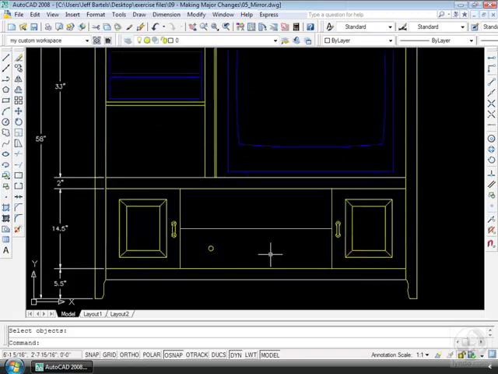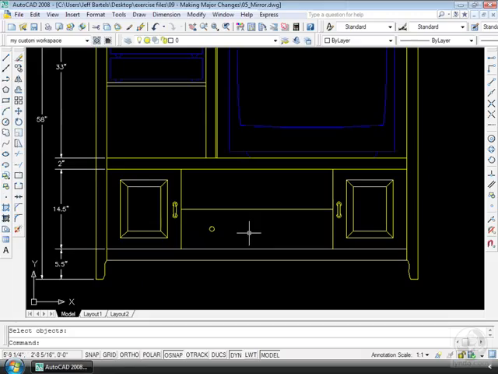Let me zoom in on my drawer handle. I would like to create a mirrored copy of my handle on the left. I would like to produce a copy of this guy on the right. Let's do that by using the mirror command, but this time we're not going to create a physical line. I'm going to come over and launch the mirror command. Let me click the mirror icon.